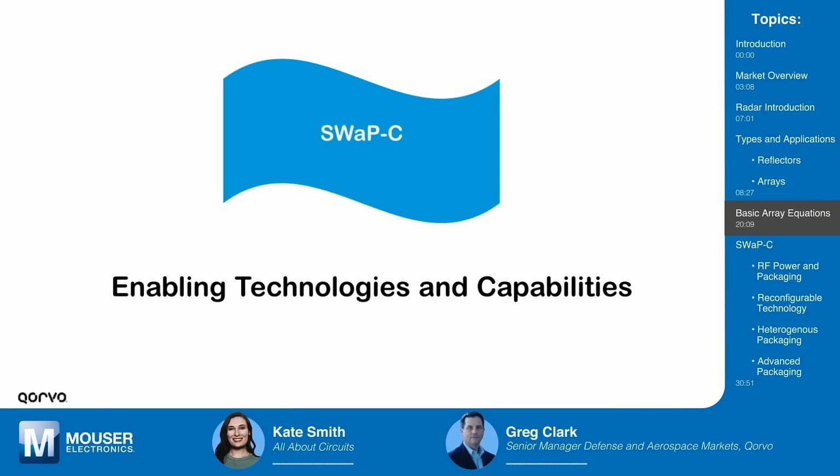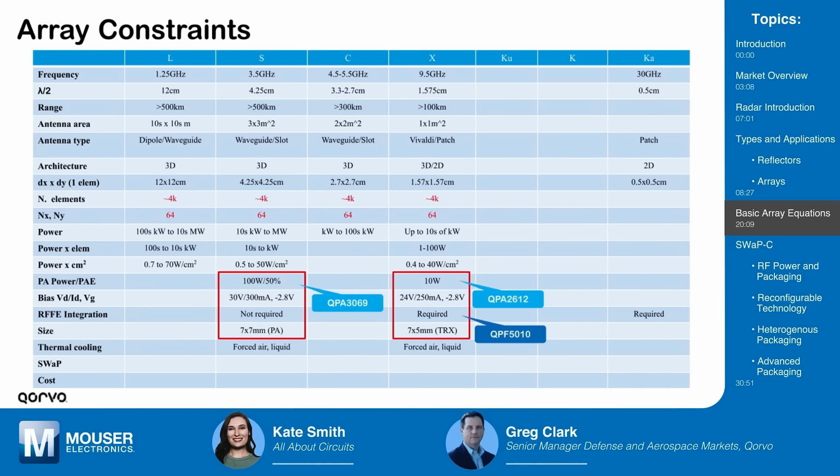And now we get into SWaP-C, and what's enabling some of the SWaP-C discussions. If I kept the number of elements the same, looking at the red number of elements, and then the spacing Nx and Ny, if you keep them the same, this just gives you an overview of what's the art of the possible, at least from my system engineer's point of view. The point here is at low frequencies, L and S band in this particular chart, your lambda over 2 is pretty large relative to the RF components. So you have lots of space to work with.